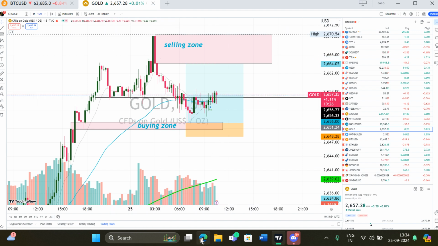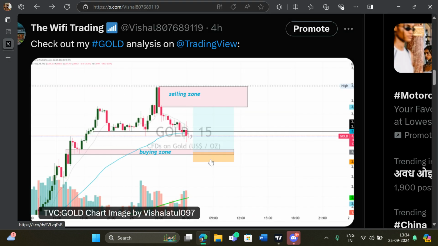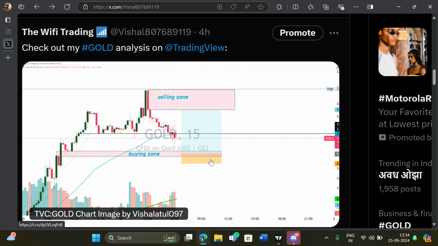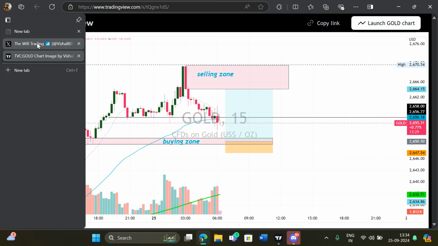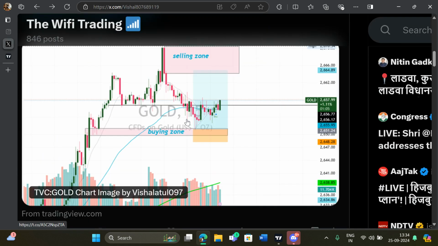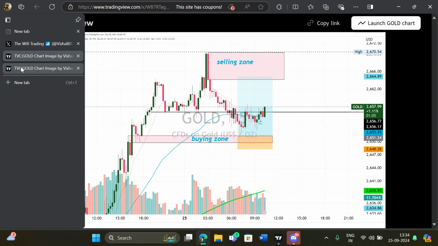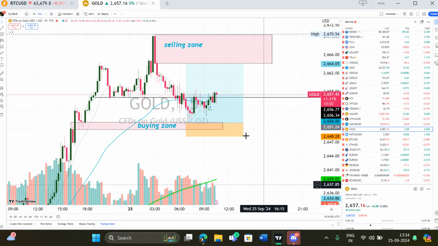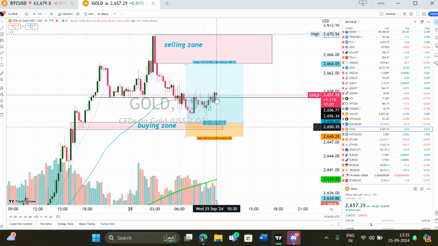So this is exactly the signal we provided on Twitter. You can go there and check it out, guys. This is very nice. We achieved our target. See this one. This is the first target. This is the achieved target, right? You see here, this is achieved. This is first. I just posted this one on Twitter, and let's go right now. I just checked, this one is live right now. It's running in profit. Very nice.